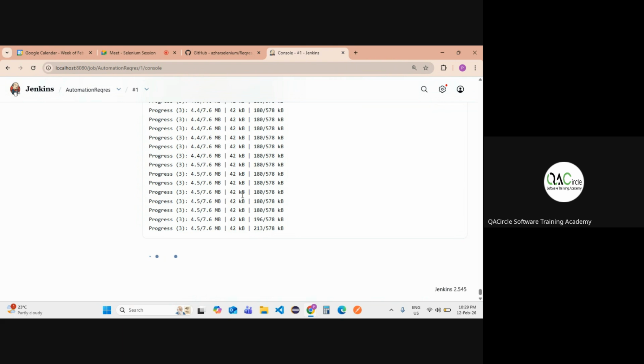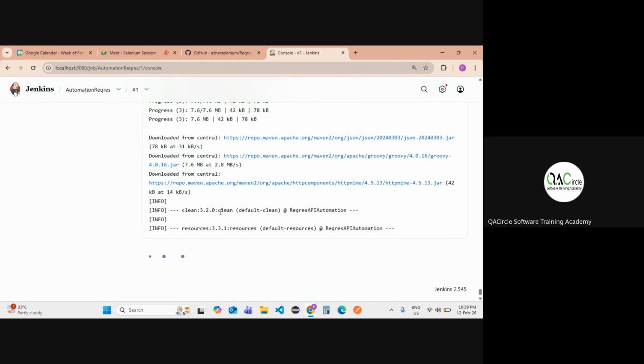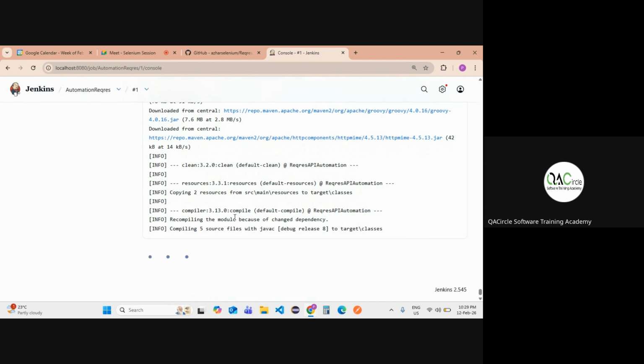Now, in the real world also, when you go for projects and you're using Jenkins, everything is similar. The only change is the URL. Instead of localhost, it will be the company's name.jenkins.com or whatever endpoint or host they have given.